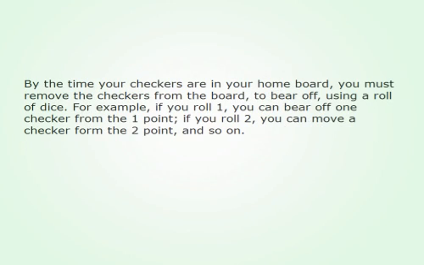By the time all your checkers are in your home board, you must remove the checkers from the board, to bear off, using a roll of dice. For example, if you roll 1, you can bear off 1 checker from the 1 point, if you roll 2, you can move a checker from the 2 point, and so on.